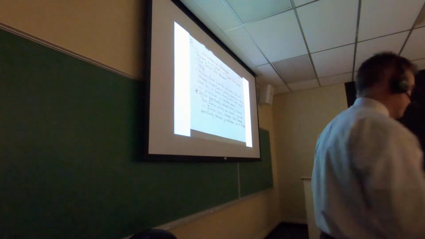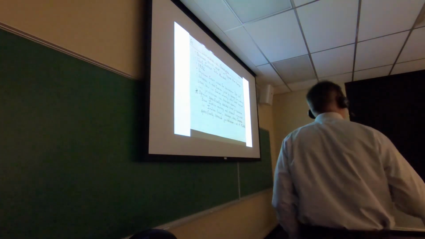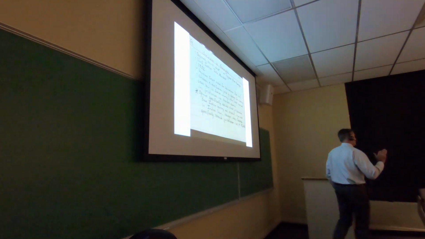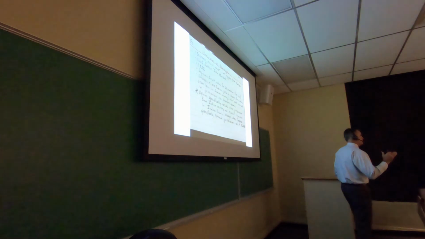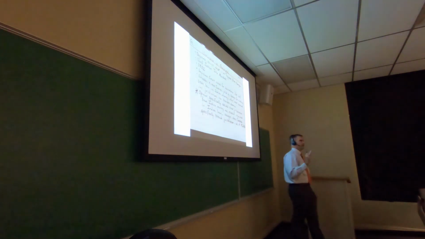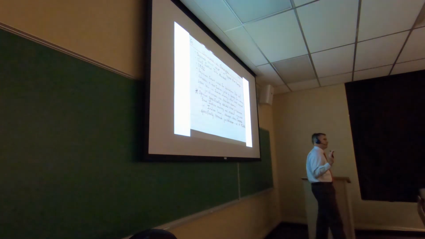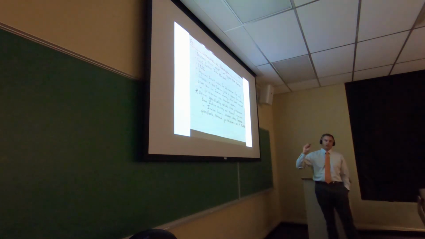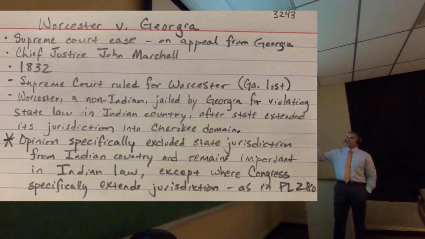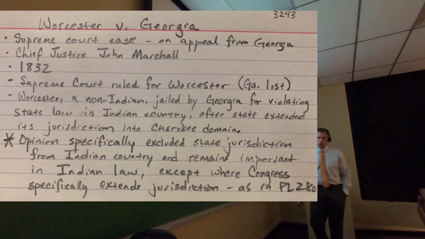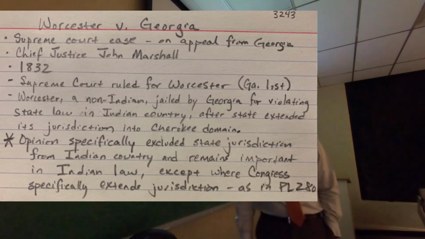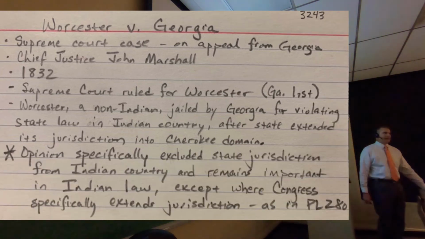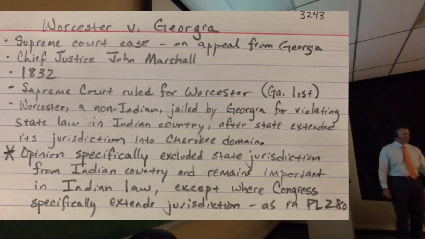All right? So, double-edged sword. It recognizes Indian sovereignty. It recognizes the right of Indians to exist, but it takes away from any independence and declares plenary authority. The third of the three cases is Worcester versus Georgia. Worcester versus Georgia. We're almost out of time. Sorry about that. All right, in 5 minutes, we're going to get to the third case.